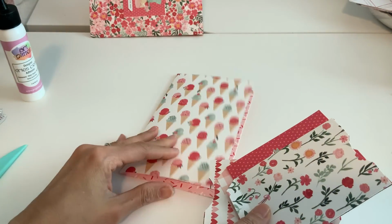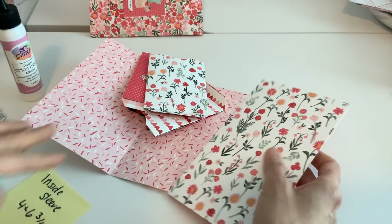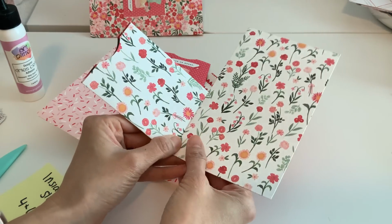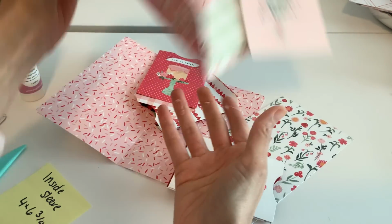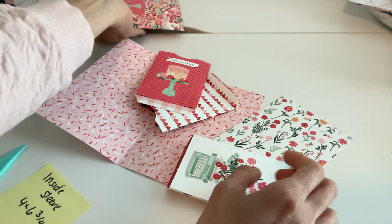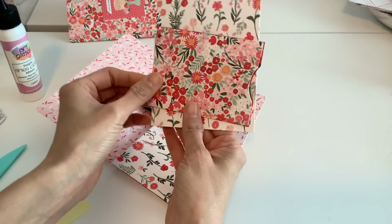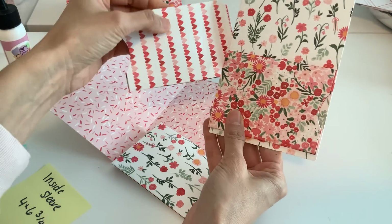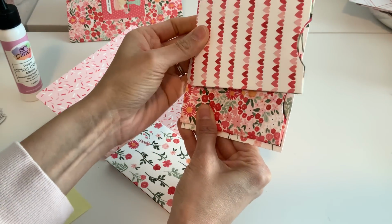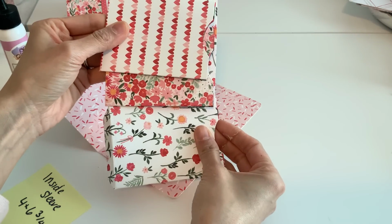All right, so let's grab our little cover again with our inside sleeve. And now we're just gonna really look for the placement in this. So I start mine from bottom to top because when you fold it, you want this to be on the top as you flip over. So we're gonna actually start from the bottom, okay? So I want mine to go, let me see here. Kind of want to break up some of that print. Oops, I don't want that on that side. I want this on this side. So I'm probably gonna go like this, this, and I guess this. Okay.